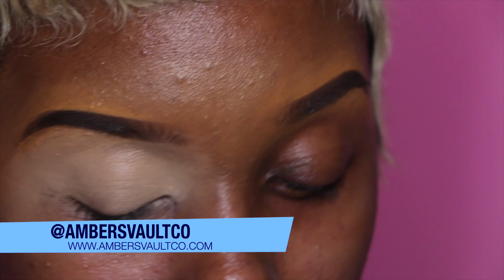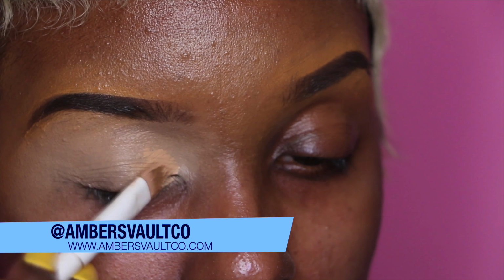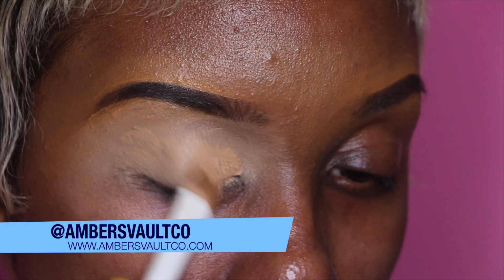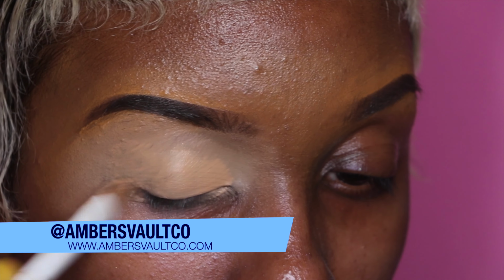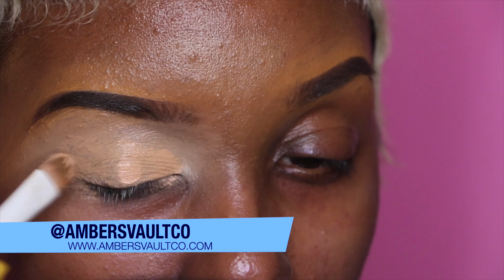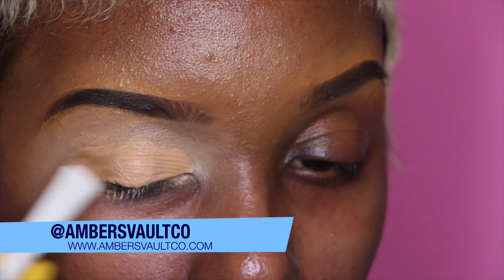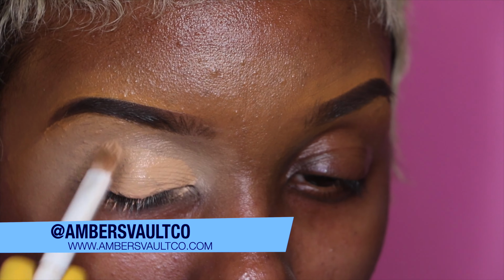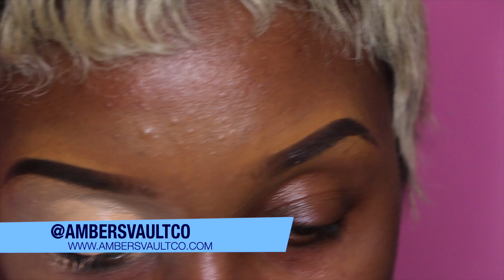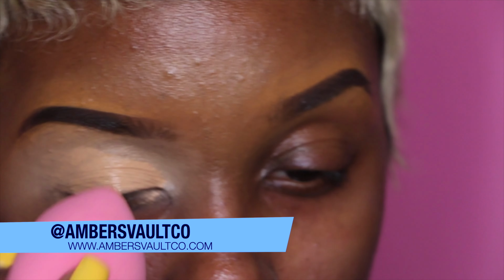I did not want that. I literally wanted the eyeshadow base just to be the eyeshadow base. You don't have to apply a setting powder on top of this eyeshadow base unless that's your preference. And you'll see what I'm talking about. Once it gets to that point, you'll see exactly what I'm talking about.